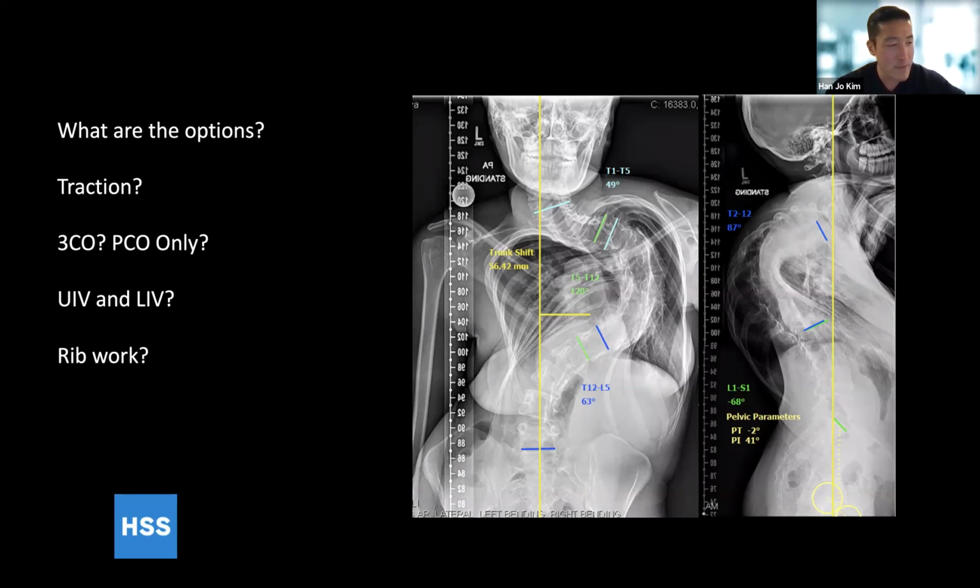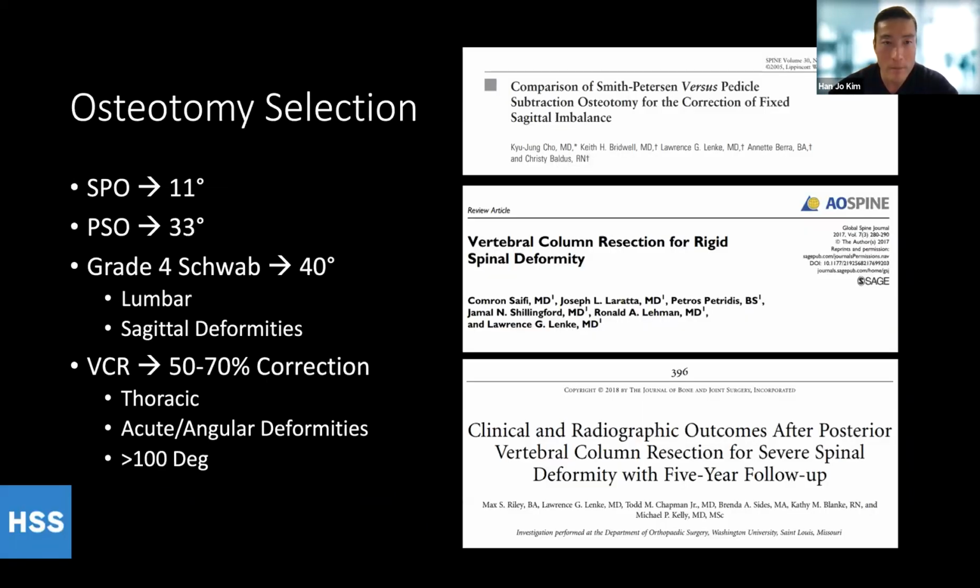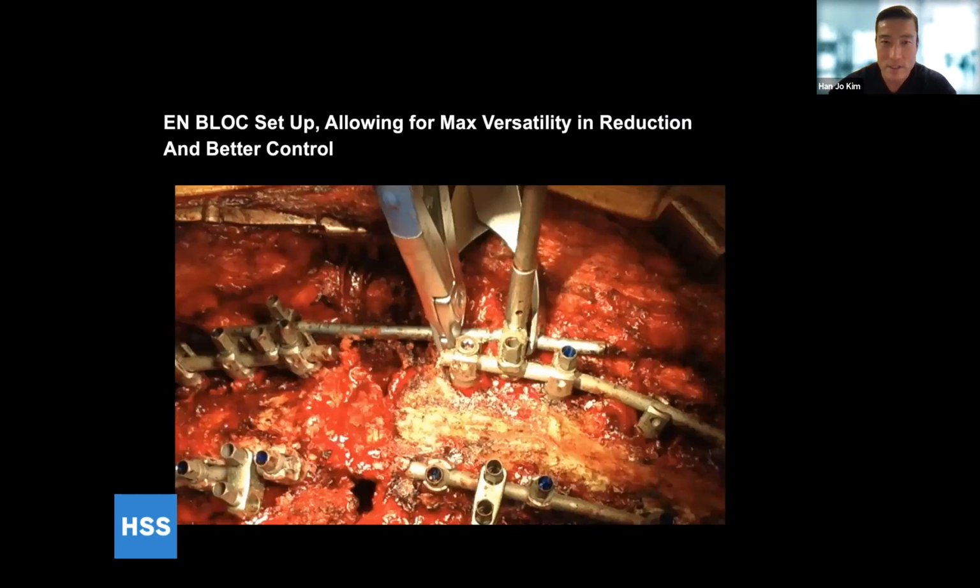Just for the sake of time here, I'll show you what I did here. When I do a VCR, just like Mike said, I do this en bloc correction. The reason is that all my correction goes on this outrigger rod here, and the VCR site is somewhere like this. This is not this particular case, but it shows you the setup. I like to do it this way because if at any point during the correction you lose motors, you can easily loosen up that domino and distract and get back to where you were before and try to get the motors back. If you go rod to rod on each side, every time you place the rod on the other side, there's a 3-dimensional change in the spine.